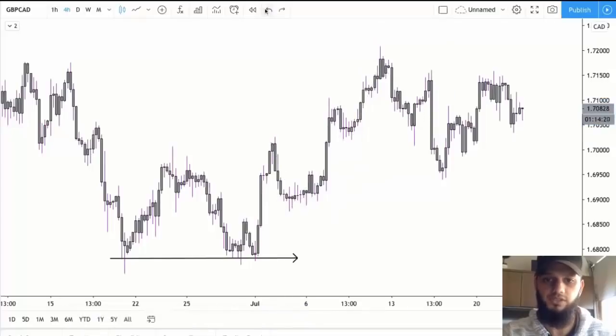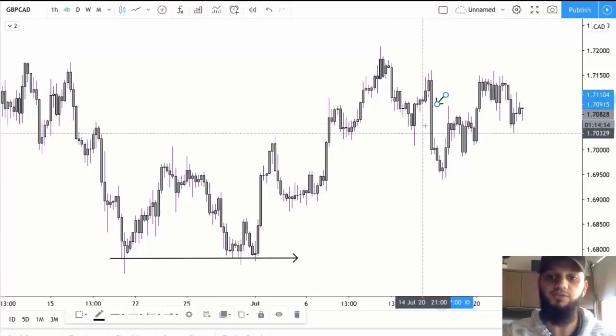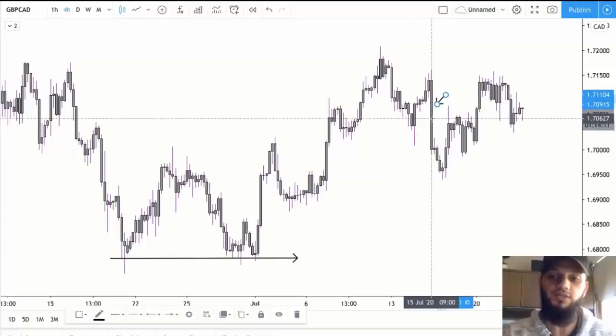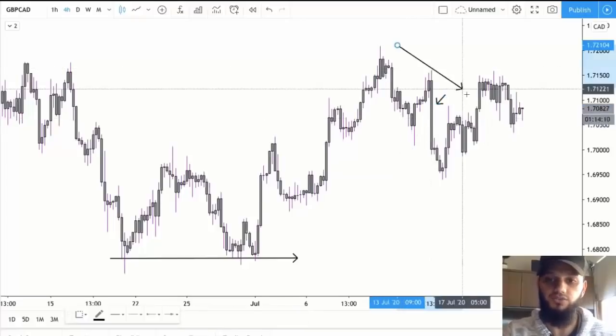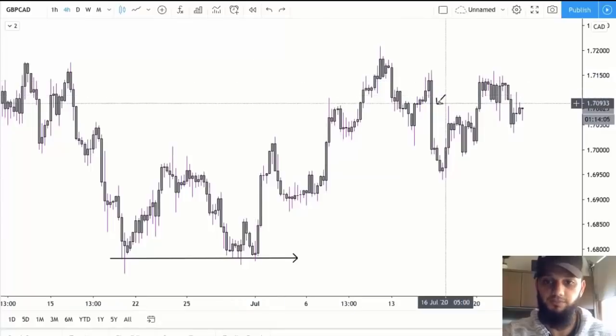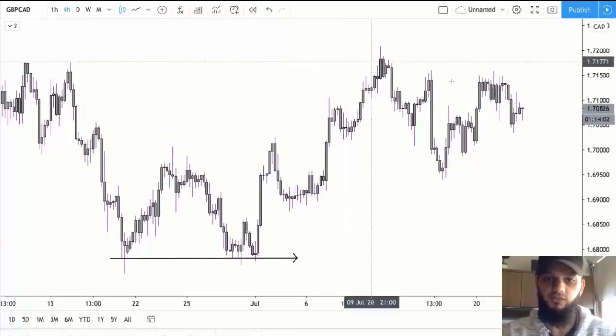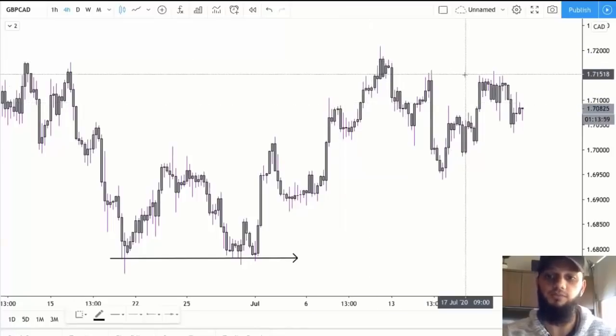I'm just going to clear this up for you guys, and you can see we have a huge bearish candlestick right here closing below this level, which was the previous higher low structure. So for that reason, we are now in a downtrend. Now with that being said, we want to look for an entry position that's with the overall trend. Now that we have identified that the overall trend is bearish, you want to look for sell positions.